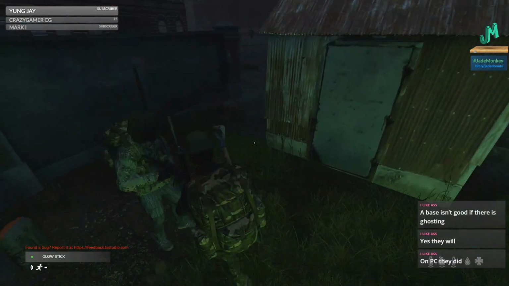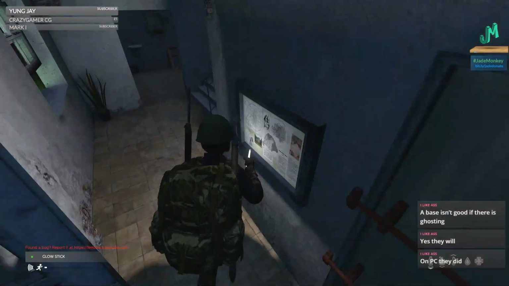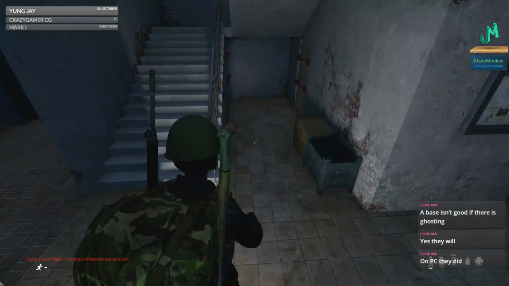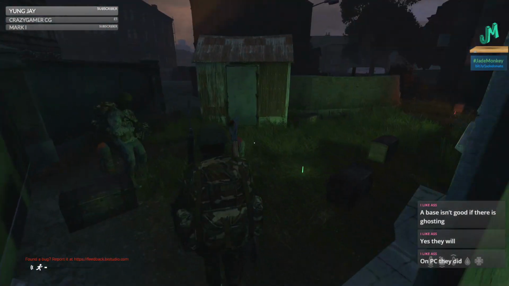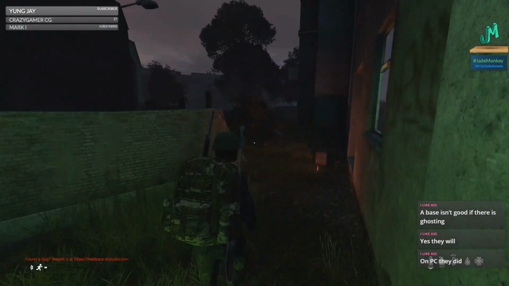Think about it, guys. You're building a little base like this. You want to get these walls up as fast as possible. Somebody hits you in the head with spaghettios or something. Done. You're a dead man, or woman.